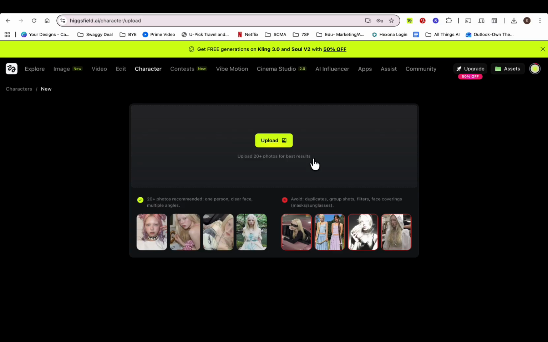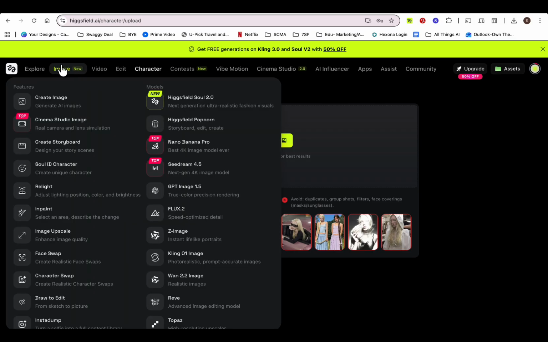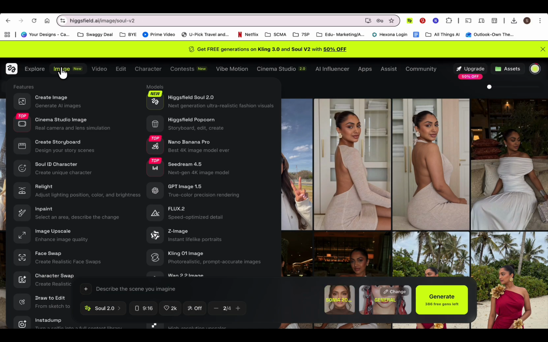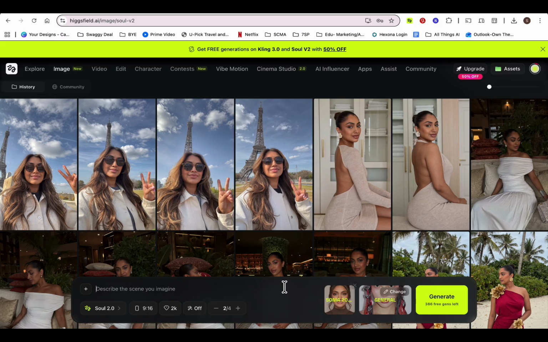It's going to take a few minutes for it to generate, and it's going to show up down here. So once you have your character, it'll show up down here. If you hover over your character, it'll say generate, I believe. You can either generate right from there, or you can come up here to images, and down here is the box that you're going to work out of.